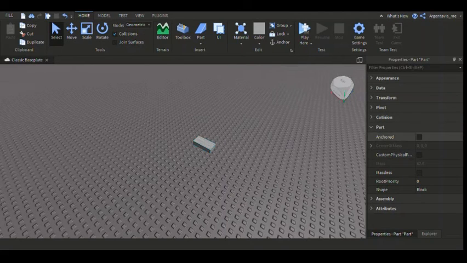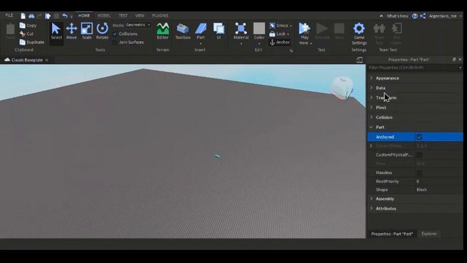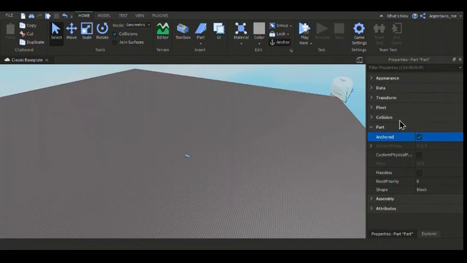So yeah, then we have the anchored. So what anchored basically does, if this thing is in the sky, anchor just makes it fixed up there. It doesn't fall down. But if you have anchor turned off, it just falls down. So there's also an anchor button up top in here. And then we also have massless.